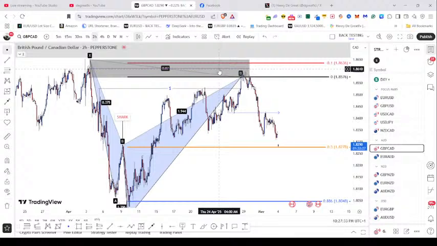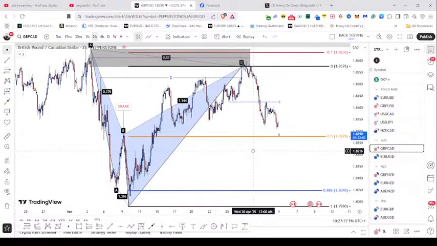So in the academy, this is what we teach our students. This is what I teach. This is what I do. I tell them to wait for that reaction, wait for that exhaustion, wait for that stop loss hunt, wait for the institutional players to come into the game to move the market, and you're going to see all these signs based on the candlestick confirmation. These are the things we teach, and that was exactly what happened on this setup.